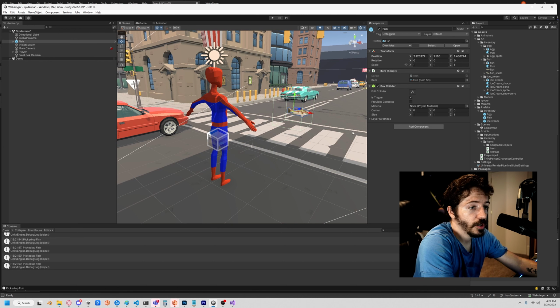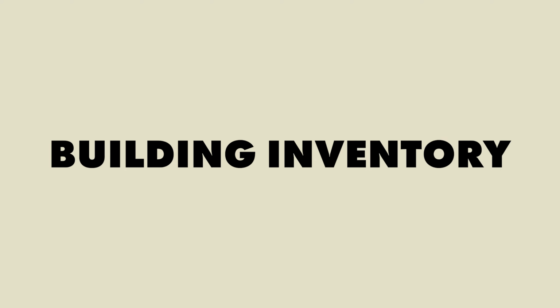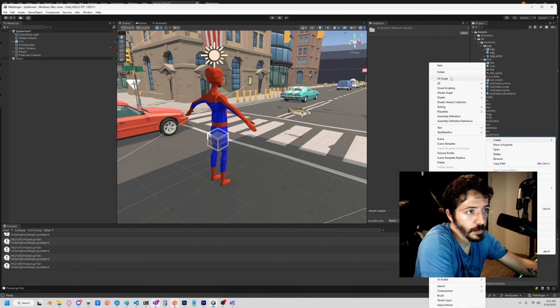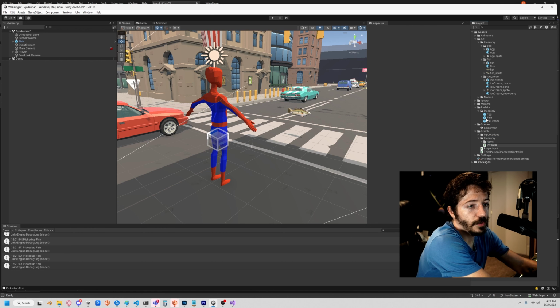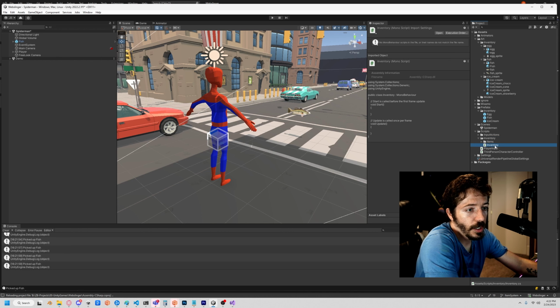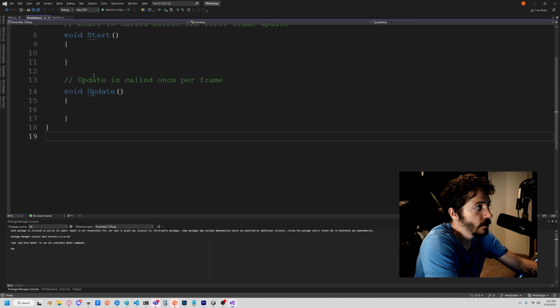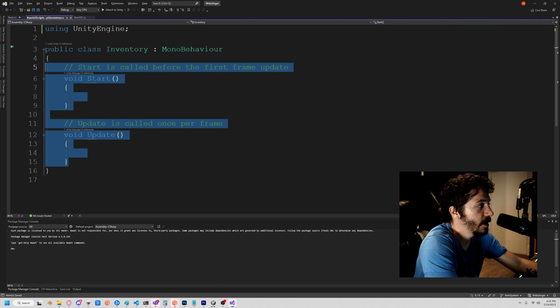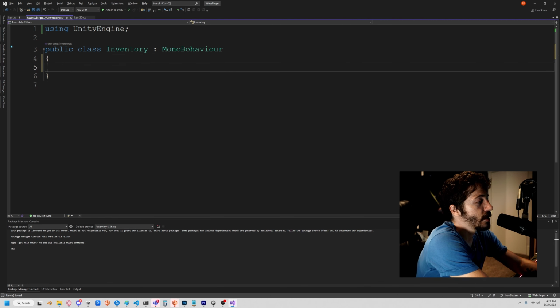And let's move on to actually building an inventory. So now we're here. Let's create another C# script called Inventory. We're going to add this to our guy. Basically what it's going to do is keep track of all the items on our guy, and give us a cap of how many items we can have. So first, let's actually set that cap. Let's do a serialized field, private int. We'll call this numSlots or whatever.